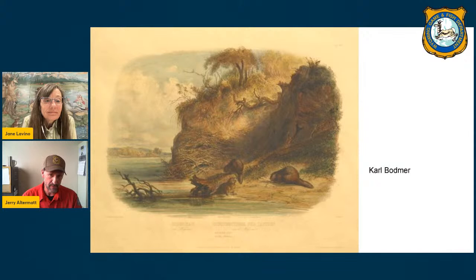And so Bodmer's got some vegetation in the background, and I'm not sure how accurate he was trying to be here, but I really can't identify any of those plants there. But I think when you're drawing beaver habitat, you definitely want to have at least cottonwoods, willows, or aspen. Those are the three favorite foods of beavers.